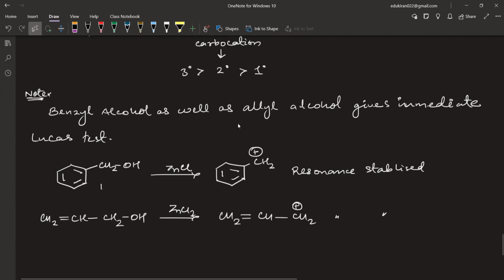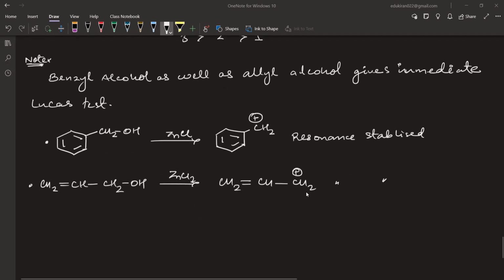Now, even though this is a 1 degree alcohol, this is also a 1 degree alcohol, they are still giving Lucas test at room temperature, and that too very immediately. Why? Due to the presence of resonance. Now see, we are seeing alcohols. That means this same reaction will be repeated in which chapter? The next chapter, that is alcohol, phenol, and ether. Is this clear? Yes or no? Please tell me. This reaction will once again be repeated in the next chapter. There we'll be learning about the chemical properties of alcohol, and you will be learning about the Lucas test once again. They will ask at that time and nobody will remember.